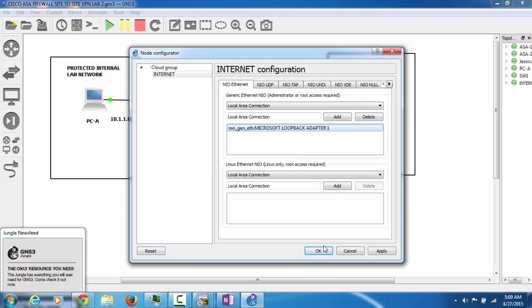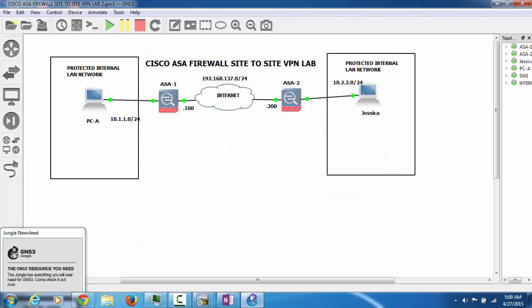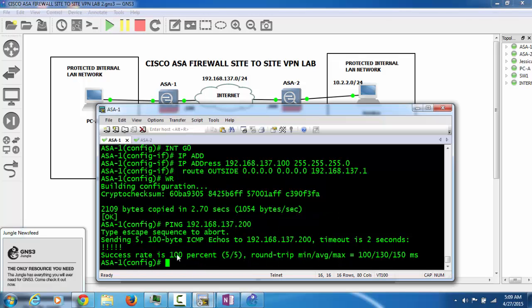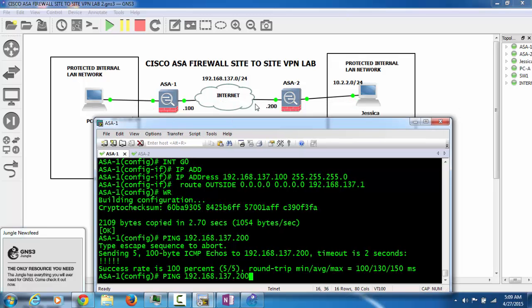So now I give this one 100, and I give this one 200. If we check it now, if I go to ASA1 and select ping 192.168.137.200, which is on this side, it can ping. You see, it's pinging.